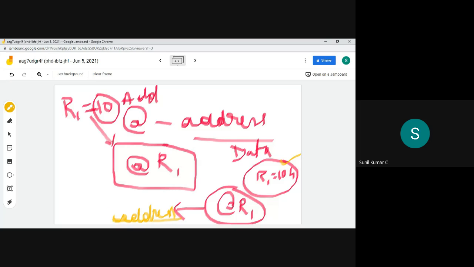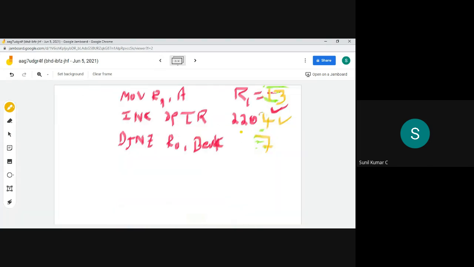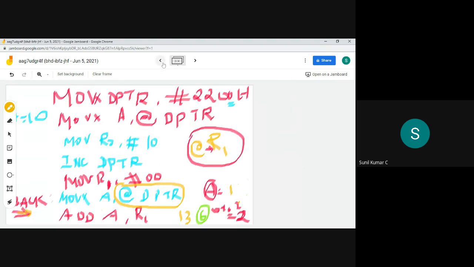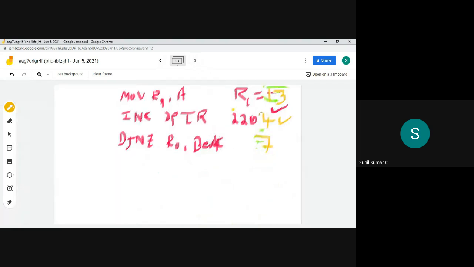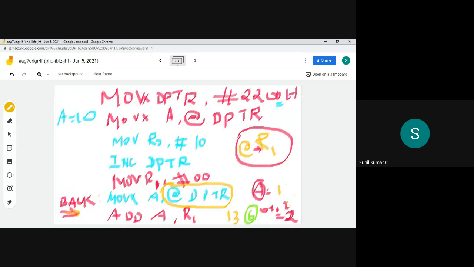This 10 became an address. So same here also, if DPTR is 2204, then 2204 is what? Here it may be data, but here it may not be data. Why? Because you have the at symbol.